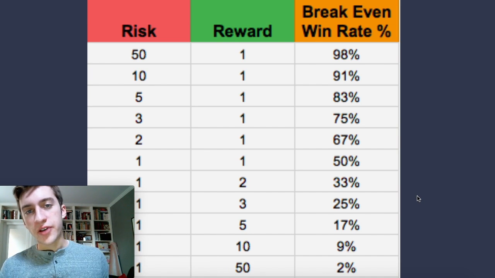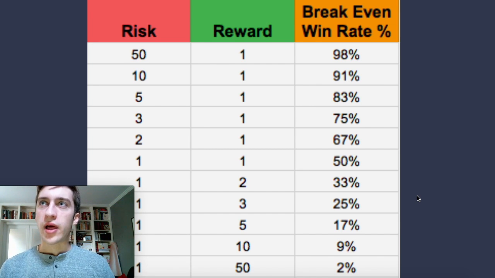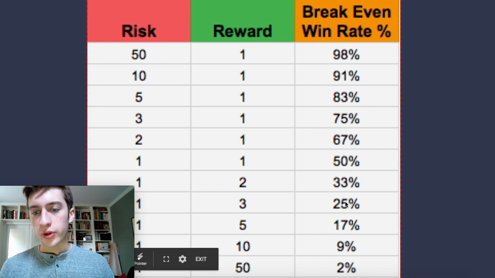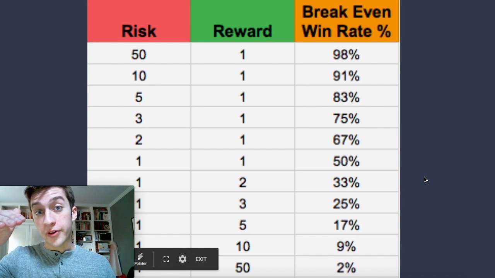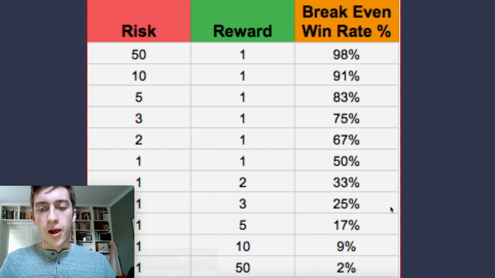And then look at that win rate, and if you don't think that your strategy will have the win rate required above the threshold, then you should not be taking that trade, or you should be lowering your take profit or tightening your stop loss, if that makes sense, because that would give you a better win rate percent.